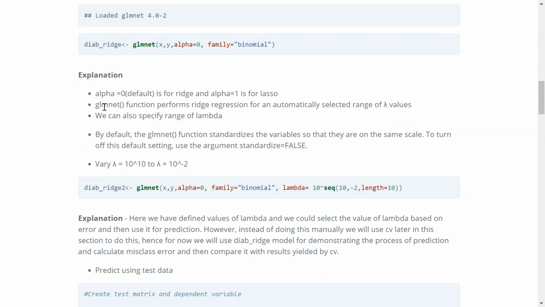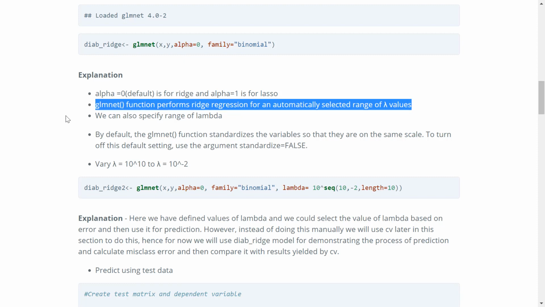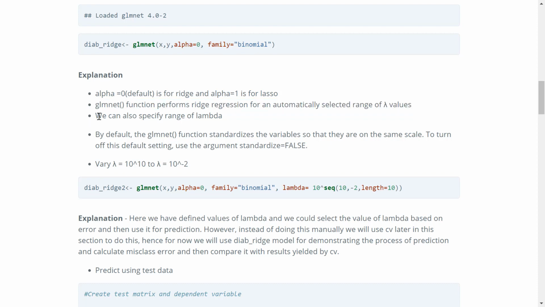Now the first point says alpha is equal to 0, which is the default, is used for ridge regression, and alpha is equal to 1 is used for lasso regression. Then the second point says the glmnet function performs ridge regression for an automatically selected range of lambda values. However, we can also specify the range of lambda, but in the above code we have not done it, so the glmnet function automatically selects the range of lambda values.